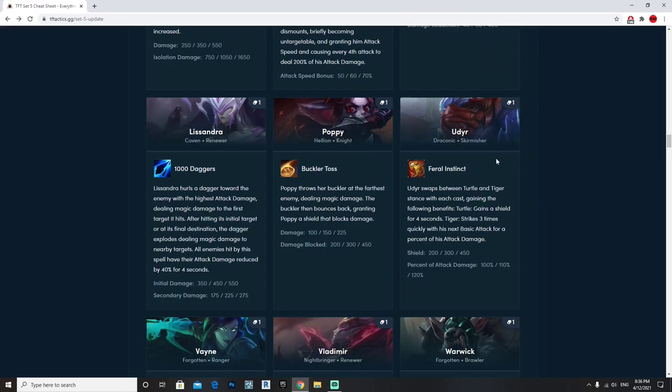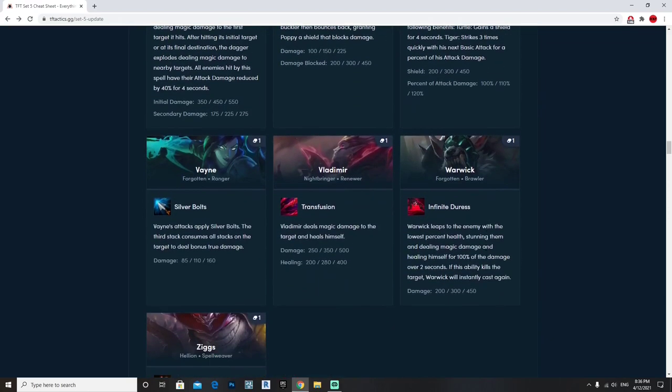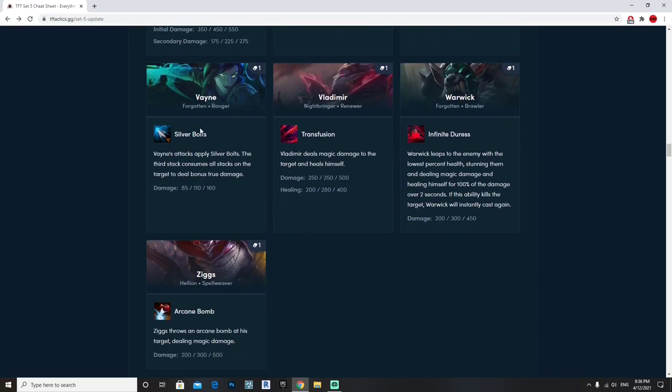Next is Udyr, who is a Draconic Skirmisher. Udyr swaps between Turtle and Tiger stance with each cast, gaining the following benefits. Turtle gains a shield for 4 seconds. Tiger strikes 3 times quickly and his next basic attack deals 4% of his attack damage. Okay? Next is Vayne, who is a Forgotten Ranger. Vayne's attacks apply Silver Bolt. Okay, so this is a basic Vayne. You get 3 stacks on the same target, and the third stack does bonus true damage.